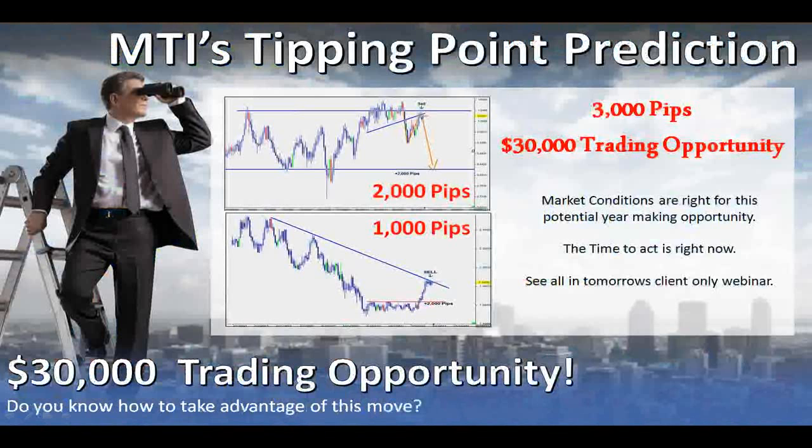So let me just quickly remind you that live each weekday, this is our tipping point prediction. As a client of MTI, you will receive exclusive information regarding a major market movement, and this is a 2,000 pip movement in one currency pair and a 1,000 pip movement on another. All right, well, what does that mean to you? Well, at $10 per pip, this is a $30,000 a year making opportunity between now and the end of this year alone. All right, just the other week, we generated over 300 pips, it's over 3,000 US dollars in just 1 week.